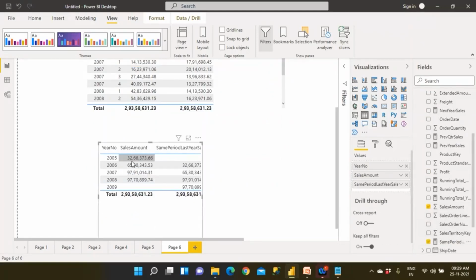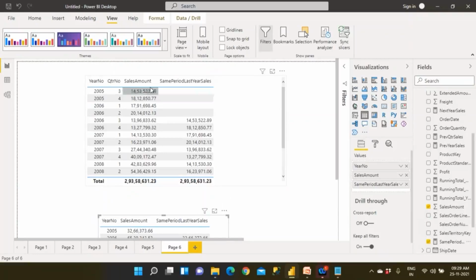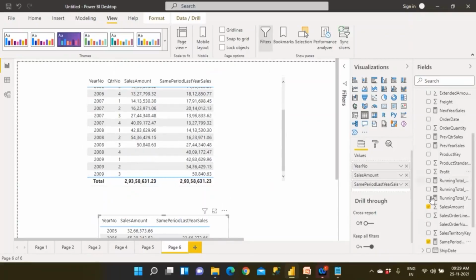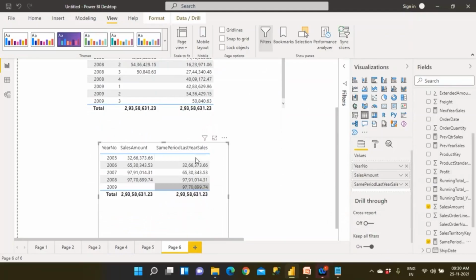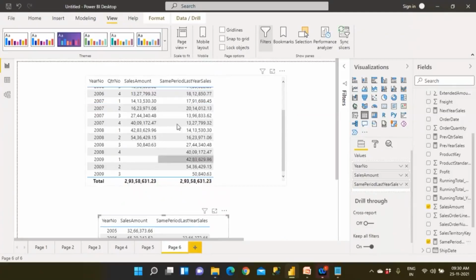Now you see, this is the year level data. The same thing I can use whether it is quarter level or month level. I need not rewrite the same query. It is going to work for any period. You can drag and drop a quarter, a year or a month, and the same function is going to work.